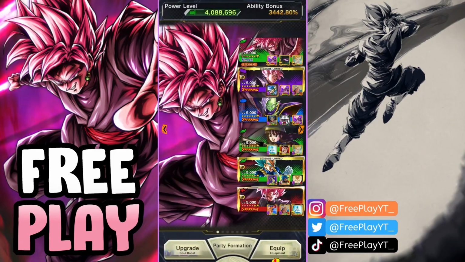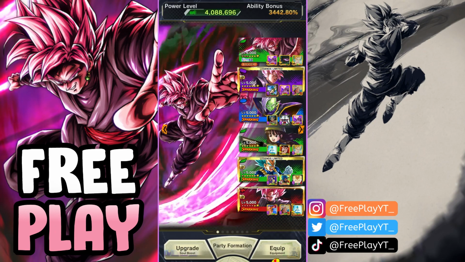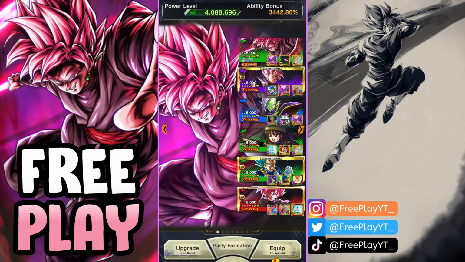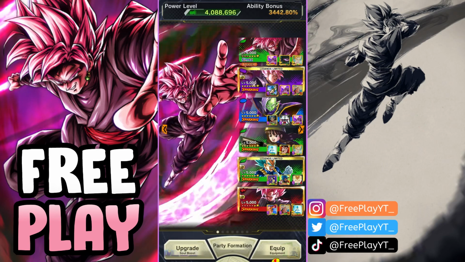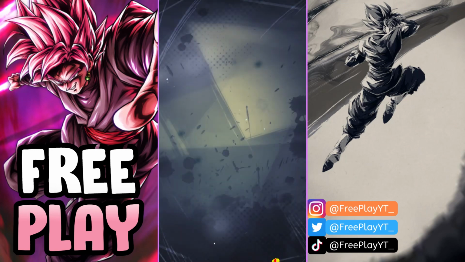Alright, y'all, so these were some throwaway matches from Legends Limited Super Saiyan Rose Goku Black's video. Of course, these are the throwaways that Ultra Rose carried in, so I will just be turning this into an Ultra Rose video since he carried anyway. This is the exact same team we ran in that video, so I won't go over it too much. I'll go over Ultra Rose's specific equipment here.